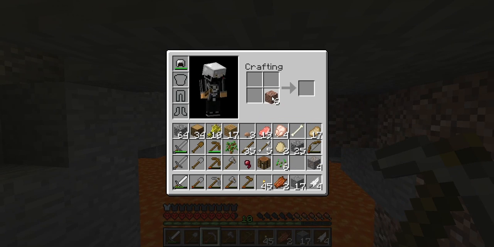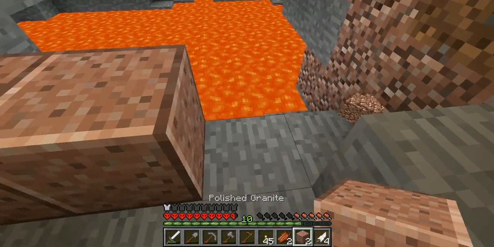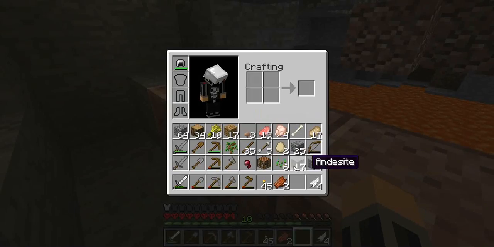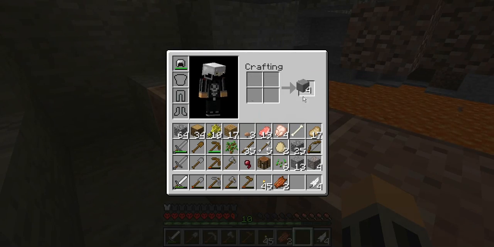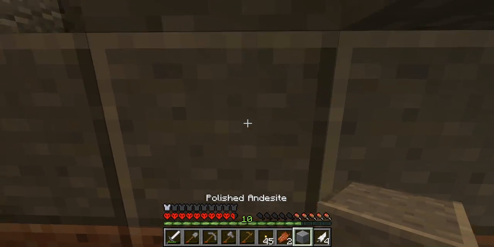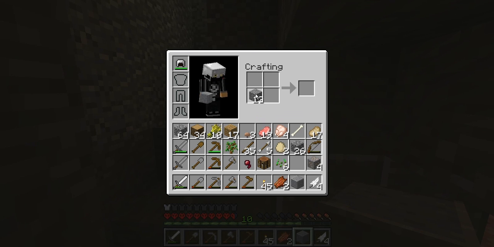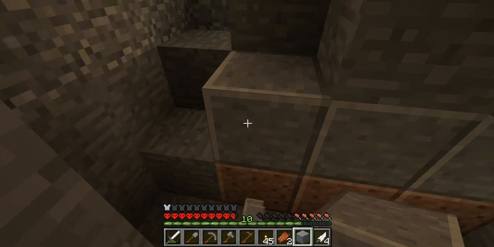What am I supposed to do with this granite stuff? Polished granite. What does that look like? Oop, oop. Almost threw it into the water there. That's nice and ugly. I do the same thing here. Polished andesite. Okay. I guess that looks okay. I could do something with that. It's kind of like a stone block, almost. So I do this, can I do like a... No? Maybe this? This? Nothing like that. Okay. Interesting.